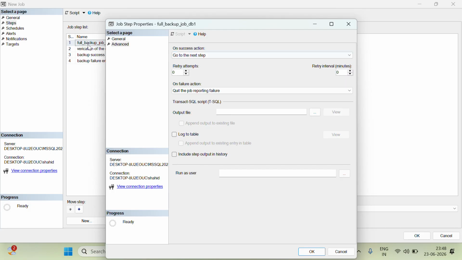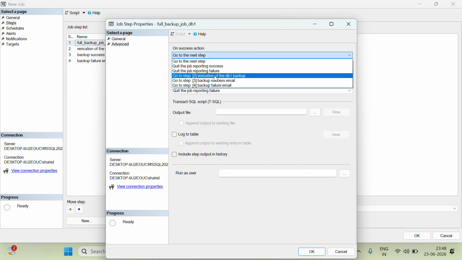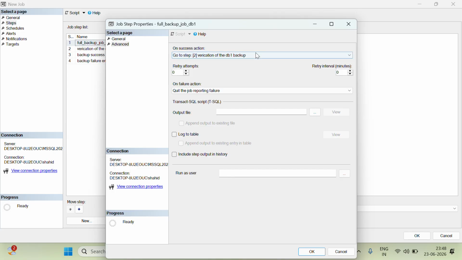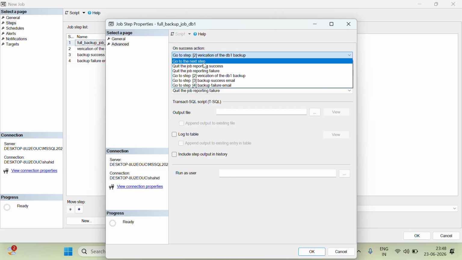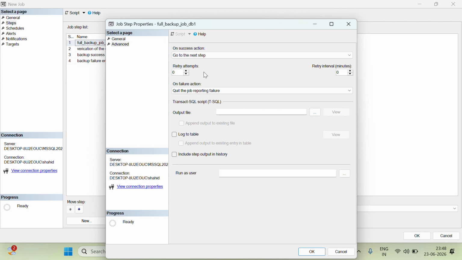Next step means this verification of the backup, restore verify only from disk equal to path. Or else we can select this verification step. And on failure action, go to step 4. If backups failed, then send an email notification for failure. That is the meaning of that.